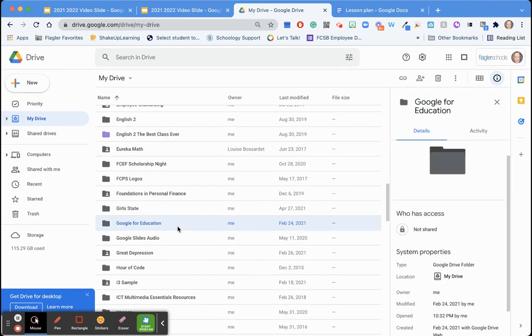So if you highlight a file or a folder, you'll notice that up here you can click on the little share settings, and this would actually change the settings for everything in that folder. And we'll get into a little bit more details on that in part 2. So hopefully this helped you with the basics of understanding how you can share the different files in Google Drive.